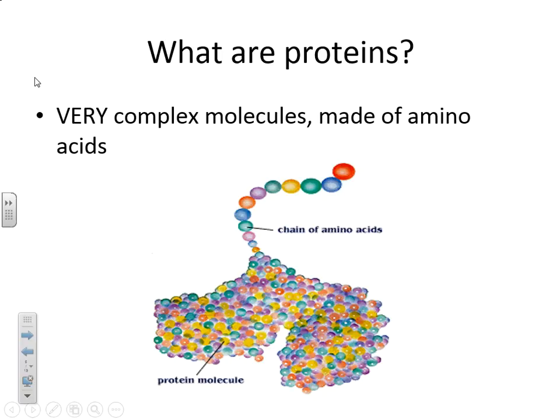Okay, so another macromolecule that we are concerned with is protein. And protein is made up of amino acids. These are very, very complex molecules, typically very large. They could be thousands and thousands of amino acids long. So we have a lot of different models that will represent them. But based on those amino acids, you're going to get a different shape for the protein, and we'll discuss that later in Unit 3 when we're talking about sickle cell.